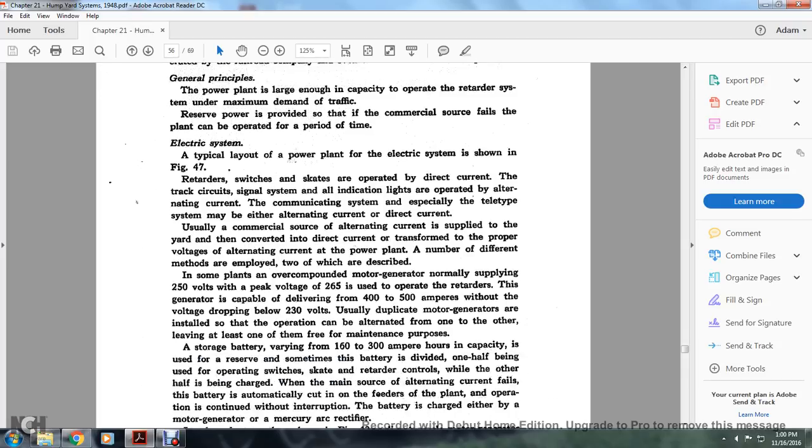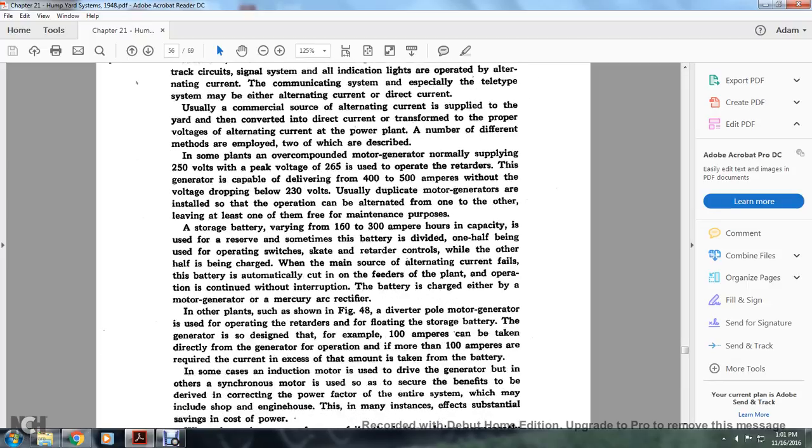A number of different methods are employed, which are described. Some plants use an over-compound motor generator, normally supplying 250 volts with a peak of 265, and it is used to operate the retarder. This generator is capable of delivering 400 to 500 amperes without voltage dropping below 230. It is easily duplicated, with motor generators installed so they can be alternated from one to another, leaving at least one of them free for maintenance purposes. A storage battery varying from 160 to 300 ampere-hours in capacity is used as reserve.